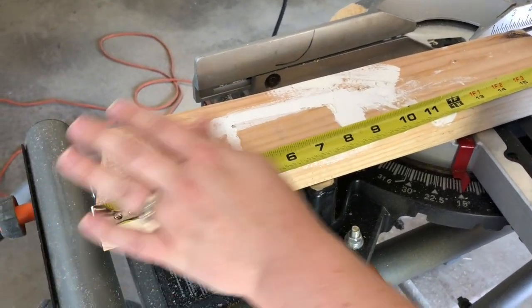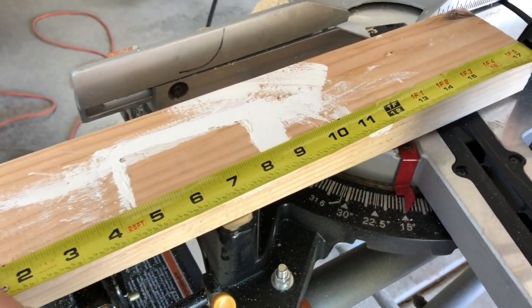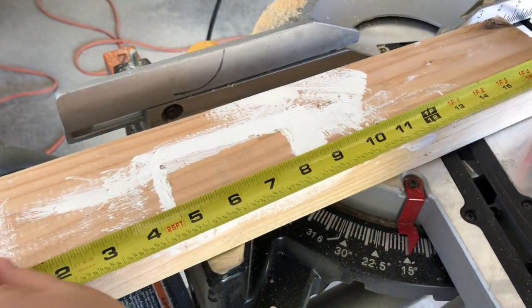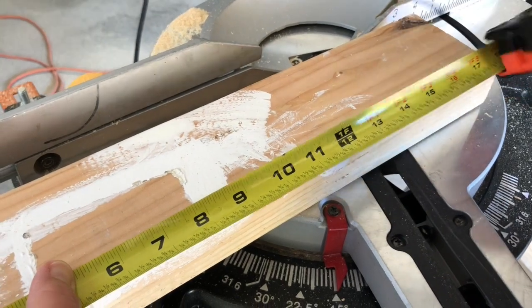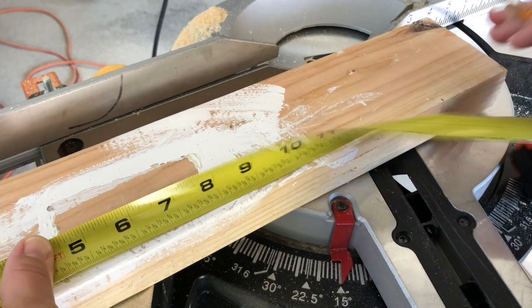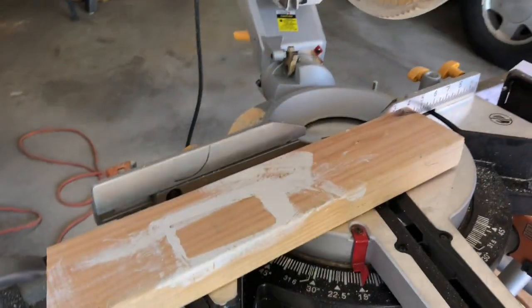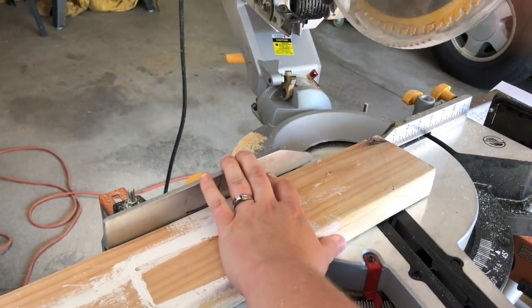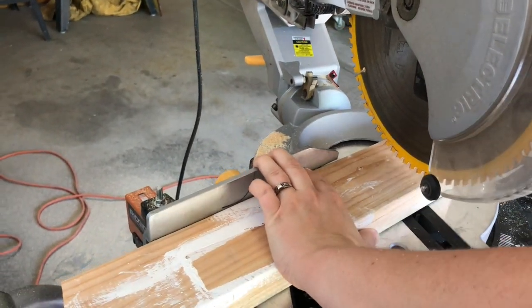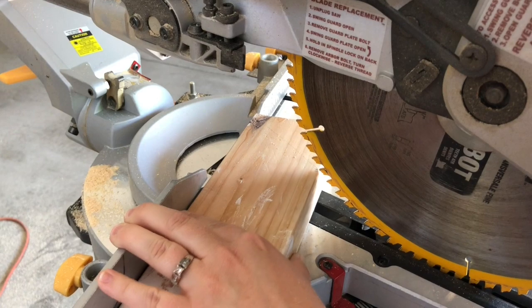All right, now that we have the first side cut with a 15-degree angle, we are going to measure from the bottom corner and make sure we have the right dimensions. So again, we need 15.5 inches. And I'm going to place it at the bottom of the wood because that's the side that the angle will be going this way. So here we go. Just gonna line up my saw to the bottom mark I made. Make sure it's lined up.